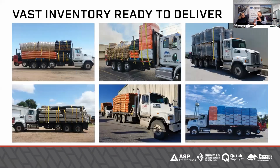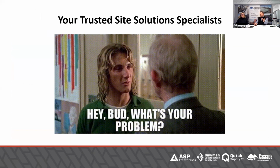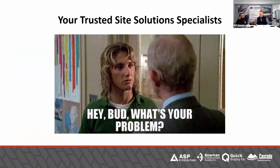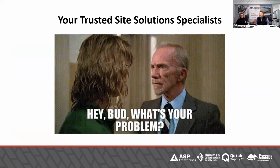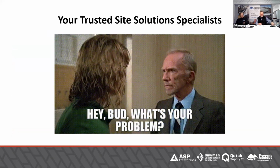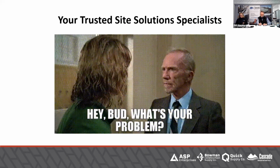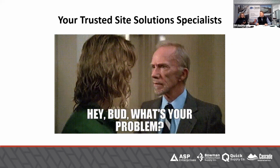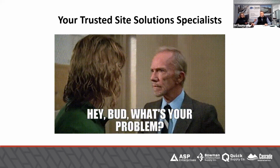We talk about being site solutions providers, and solutions solve problems. So it's really good to be able to provide the solution, but how cool is it when we actually get to the root problem? I love that you described that last week. And that's something that we've been talking about internally, is trying to be not just answering the question, but probing more, trying to find out more about what's actually going on that's creating the obvious need, either something you need to stay compliant with, but maybe there's something that's a better long-term solution that can maximize value on a project site. So we're challenging ourselves with looking for problems before we start offering solutions.